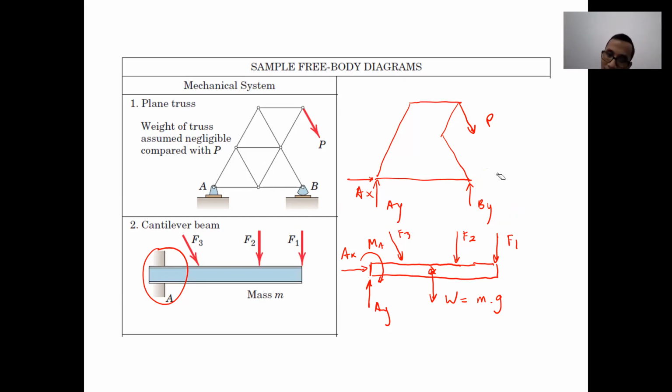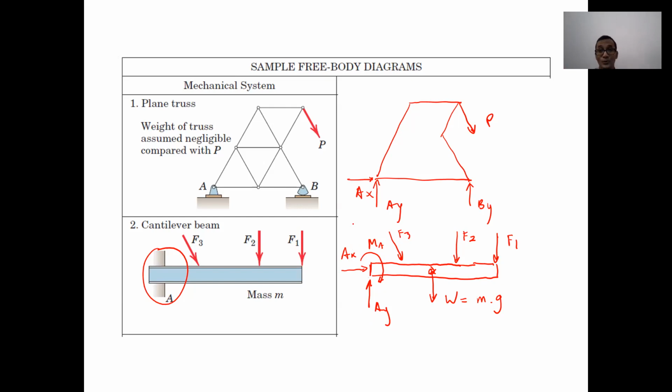So you have to represent that with reaction forces and moment. The restriction in the x direction, you can represent with AX. The restriction in the y direction, you can represent with AY. The restriction in the rotational movement, you can represent with MA. Do you get it? Yeah. So everything depends on the type of the support, Benedictus. All right.